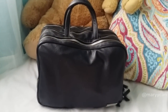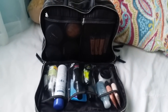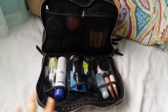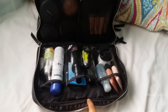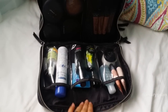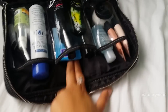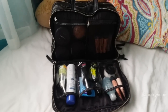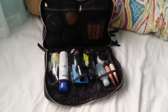Let me show you what's exactly inside my bag. This is the rough overview of the first compartment. As you open the bag you can see the zips are metal, so it's very sturdy and strong quality. Inside it's made from synthetic fabric, which makes cleaning so much easier. Let me go through what items I have in my kit.